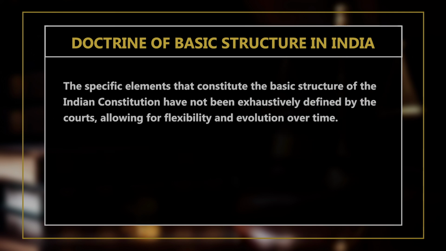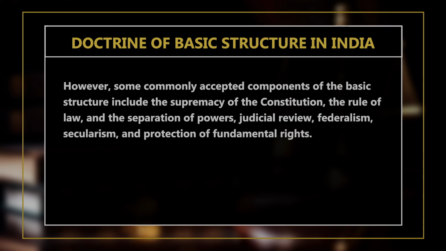the Constitution. The specific elements that constitute the basic structure of the Indian Constitution have not been exhaustively defined by the courts, allowing for flexibility and evolution over time. However, some commonly accepted components of the basic structure include supremacy of the Constitution, rule of law, separation of powers, judicial review, federalism, secularism, and protection of fundamental rights.